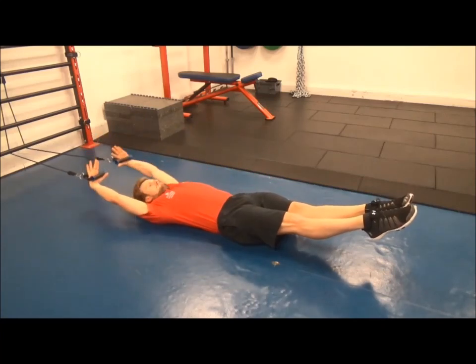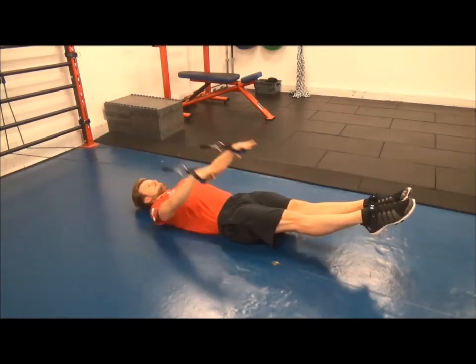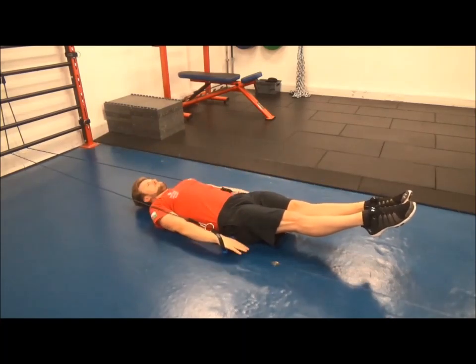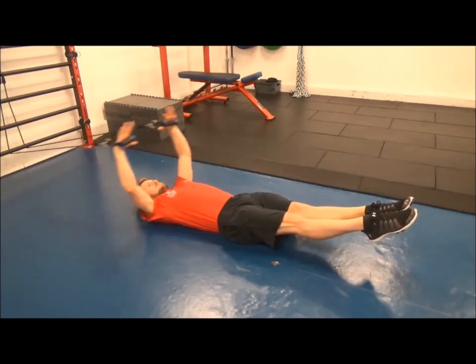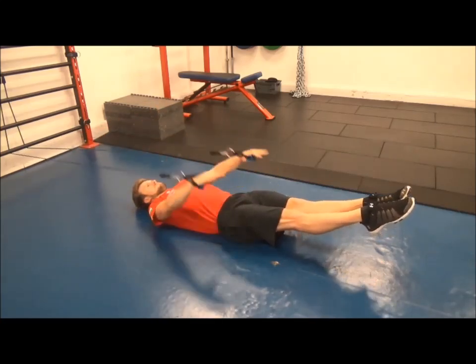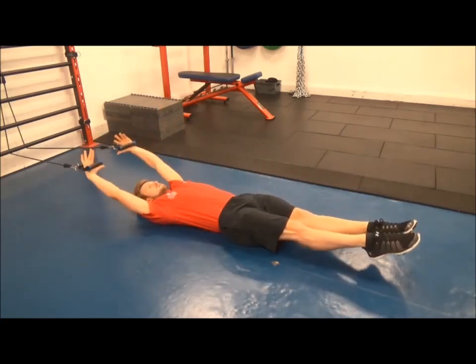While maintaining a strong lumbo-pelvic position, the legs are raised from the floor. The shoulders are set back and down, with the hands, elbows and shoulders aligned. The elbows are flexed and pointing out and are maintained in this position. The movement is performed with a rotational movement about the shoulder.